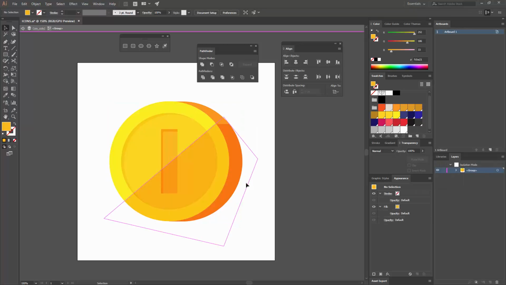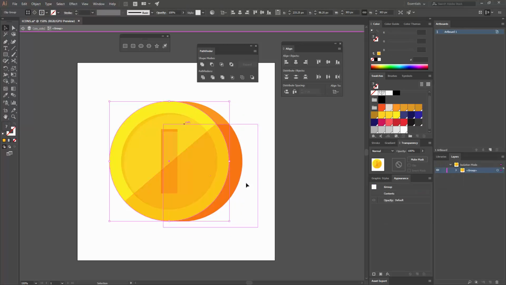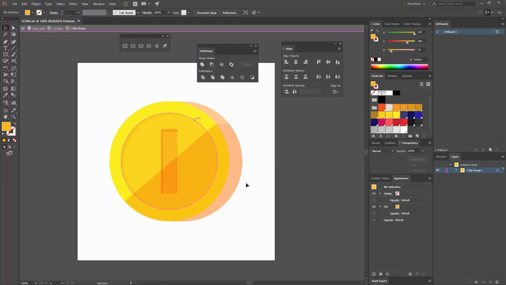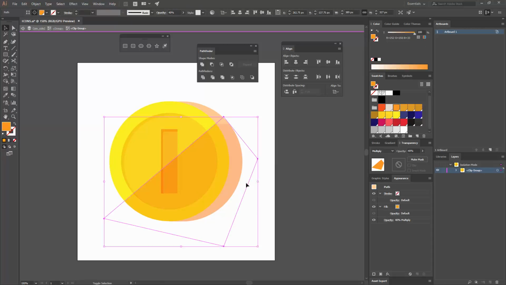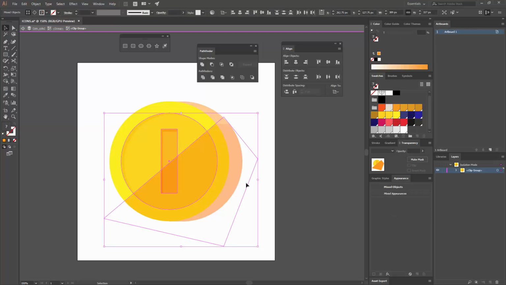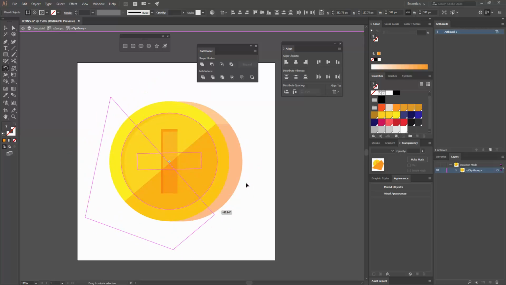Maybe right here the highlight is here and the shadow is here, and on the next one it should be the same. So to do that, we're going to select this one, go inside our group, and we can rotate everything. We're going to select this and this, go to the rotate tool, or press R on the keyboard, click here on the center, and simply rotate by clicking here and pressing Shift.